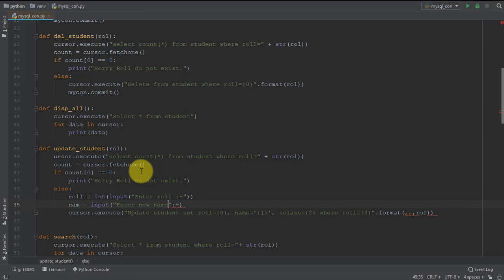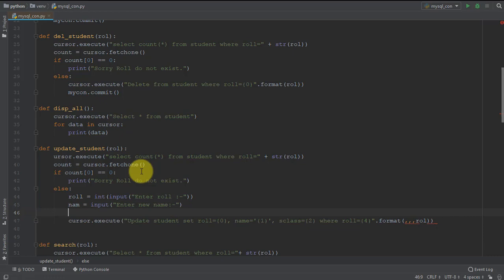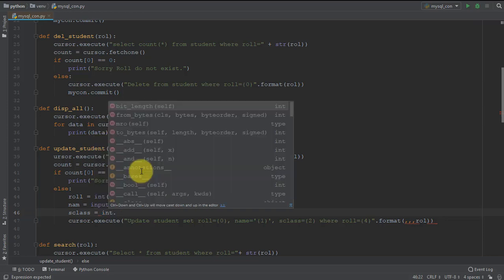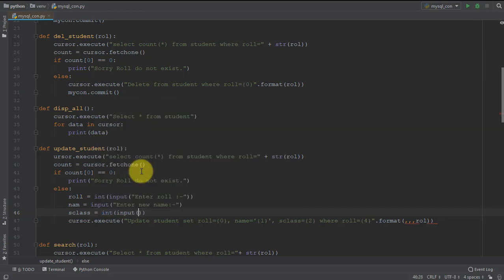Then finally we have to enter a new class, so let's say s class is equal to int input, enter new class for this student, that's what we want, and let us specify these parameters one by one. So roll number, we have name, and then finally we have s class.